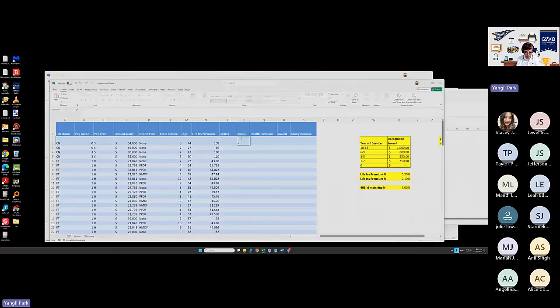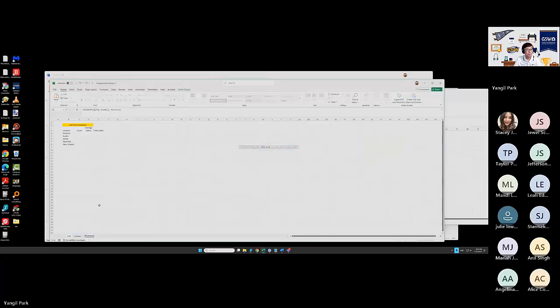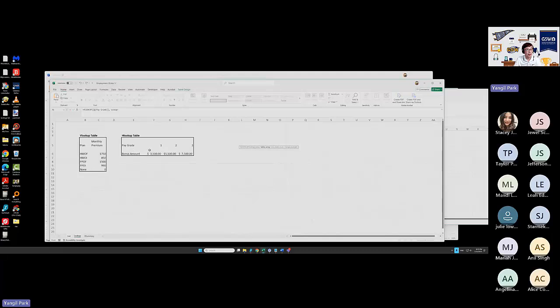So here we go, HLOOKUP. Pay grade. I'm going to click this time rather than type it in, so I'm going to click pay grade, comma. Then I'm going to highlight this area, because I didn't name this area like in other examples.